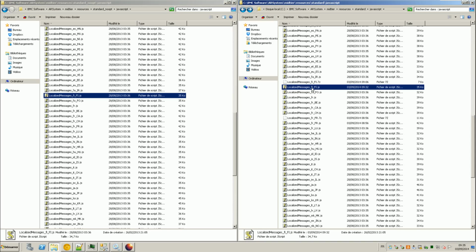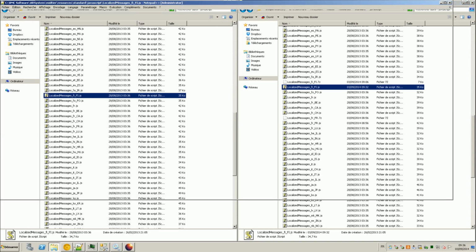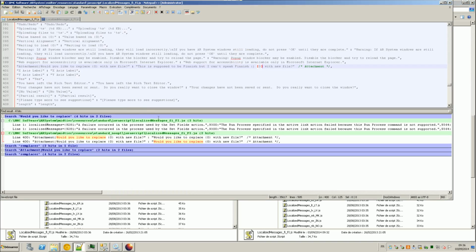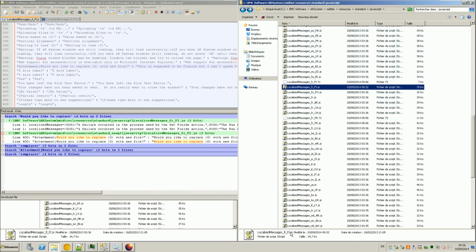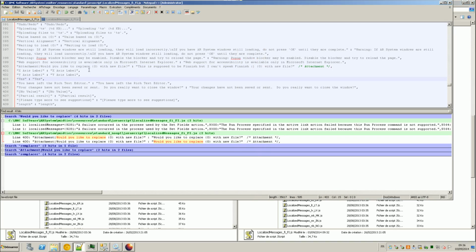Here I did the modification on the carriage return version. If you want to do it on the original version, you can do it in the version without carriage returns. Basically it's the same modification, it's just that for video purposes it's easier to see the modification here, it's more user-friendly.